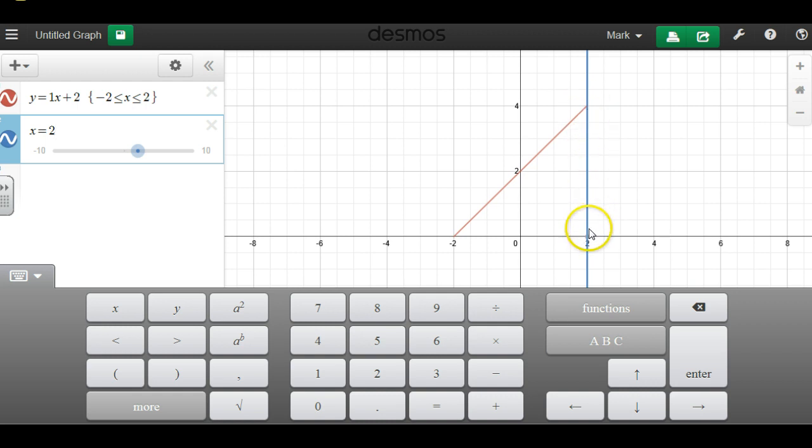So since I'm going vertically, I'm going to restrict the range this time. So I want to go from 0 up to positive 4. So I'll hit the space bar twice again. Hit more for my brackets. So I'm going from 0 less than or equal to y this time because it's my range, less than or equal to, we'll just say go up to 4. And there we go.